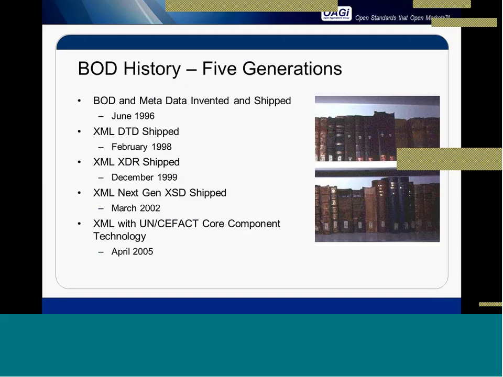Just a quick stepping back now. I mentioned earlier that we do ship the OAG data model in the form of XML schema at this point in time, but we've not always used schema. In our initial release, we had invented our own metadata capability, having seen that the EDI structures were a little rigid for the needs of our users. And then we moved to the first form of XML, called a data type definition. And then we went to an interim form called XML data reduced, which is a pre-schema. And then we went to full schema in March of 2002.